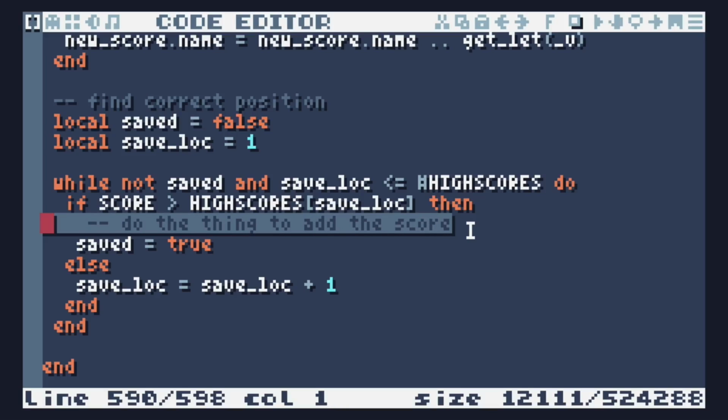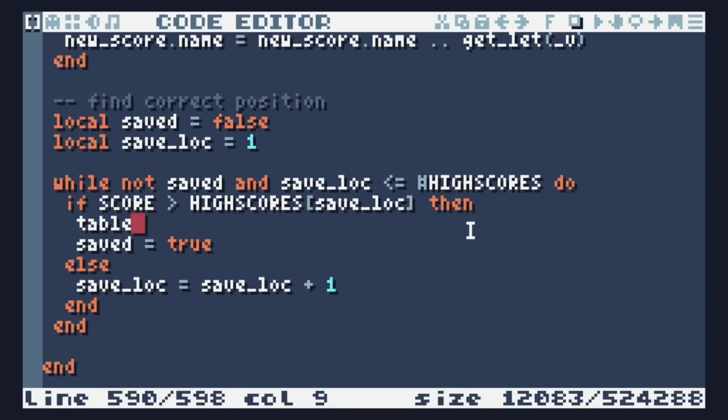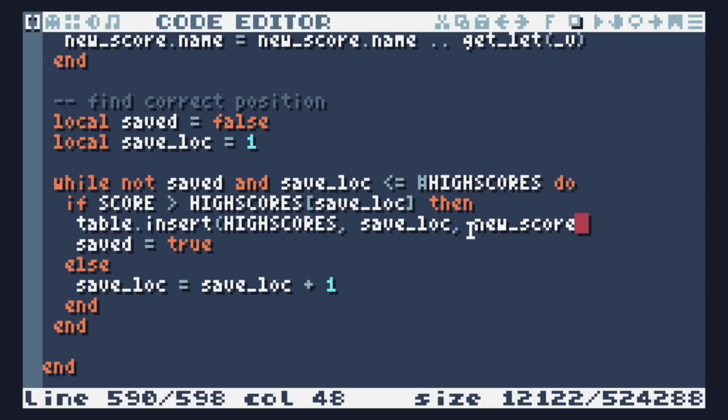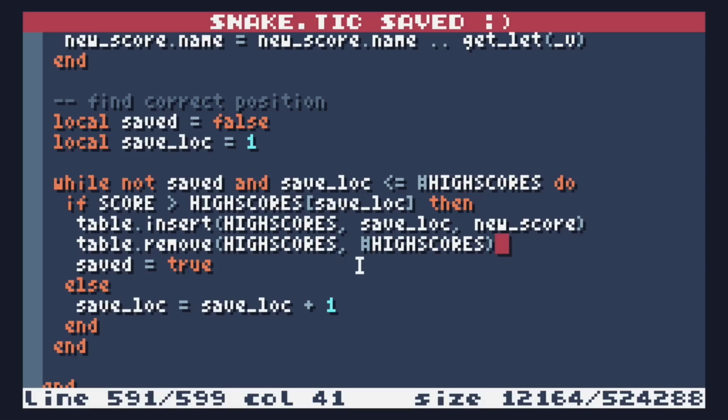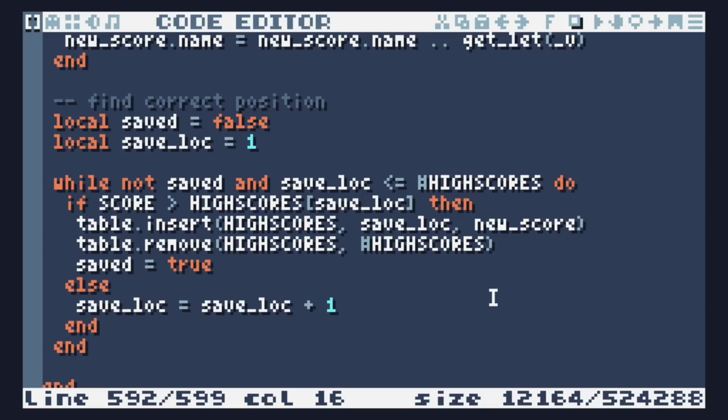So what do we need to do? We need to insert our new table object into table.insert into high scores in position save location, which is what we just figured out, and I'm putting in our new score. But then for each one I add, I also have to remove so that the list stays the same length from high scores at position, the last position, because the lowest score on our high score list would get bumped.